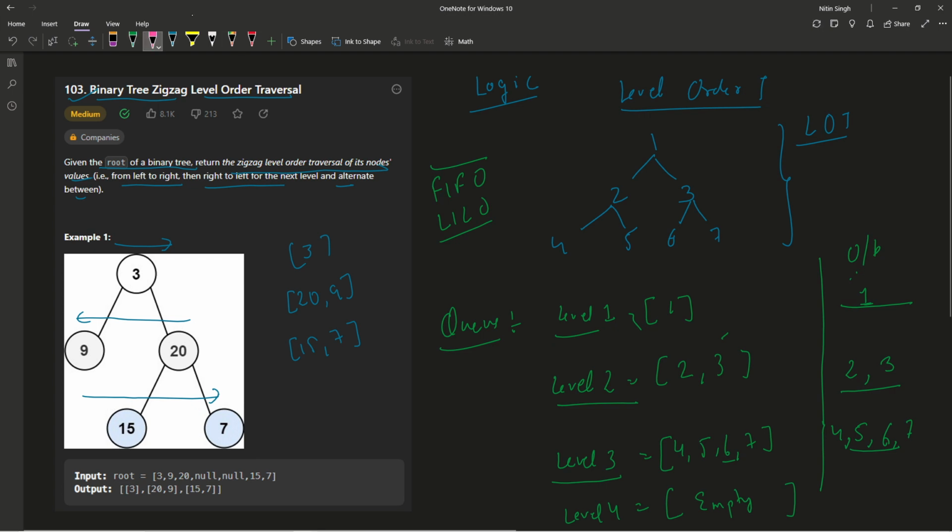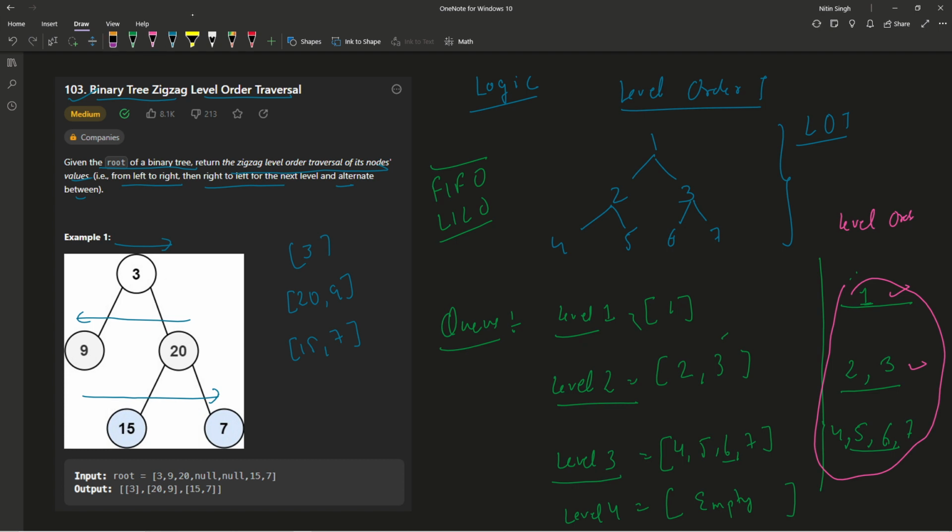And if you focus a little bit, we got the output that is 1, 2, 3, 4, 5, 6, and 7, right? So this is what we call level order traversal. On the first level you have only node 1. You can see we got 1. On the next level I got 2, 3. These are the nodes which are present in level 2. And on the third level we have 4, 5, 6, 7, right? So how did I get this? I got it just by using level order traversal, that is, by using a queue.